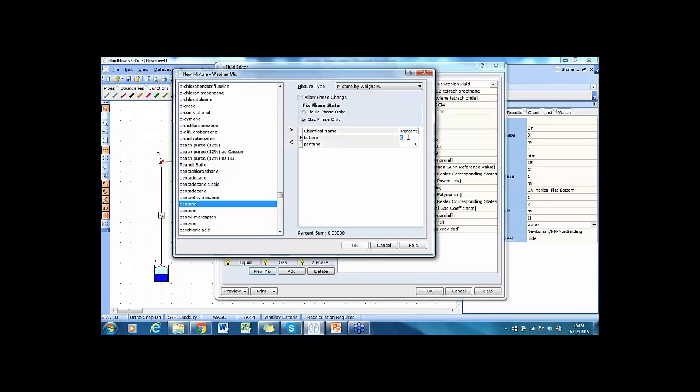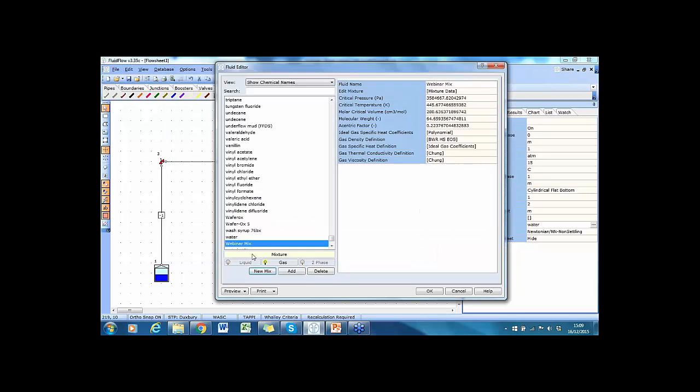So the butane then, in order to get a matching molecular weight from the API example, is 48%, and the pentane obviously must be 52%. So that gives us this total percent sum for the fluid of 100% at the bottom. Select OK. The fluid has now been added to the database, and the critical properties estimated automatically by the software. You can see gas density in this case is using the Benedict-Webb-Rubin equation of state.